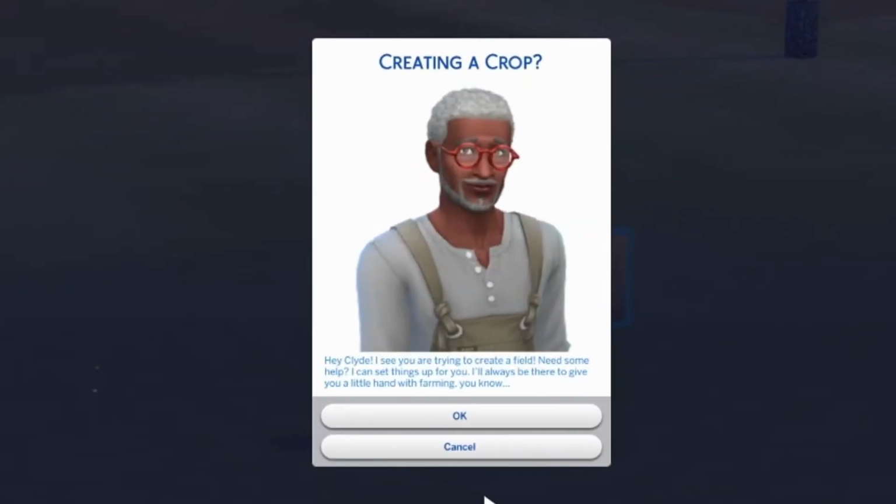So I'm going to sow some carrots. Oh, hello, George. Creating a crop. Hey, Clyde, I see you're trying to create a field. Need some help? I can set things up for you. I'll always be here to give you a little hand with farming, you know. Aw, I like George. Okay, George.